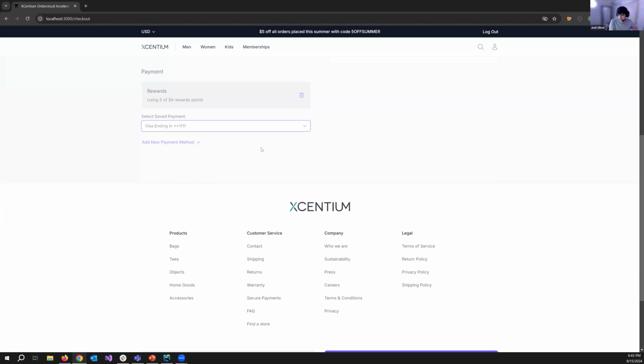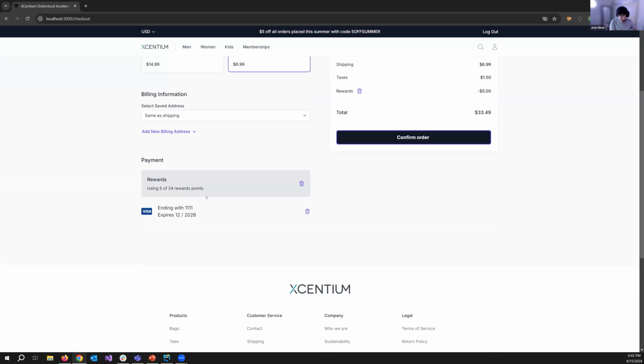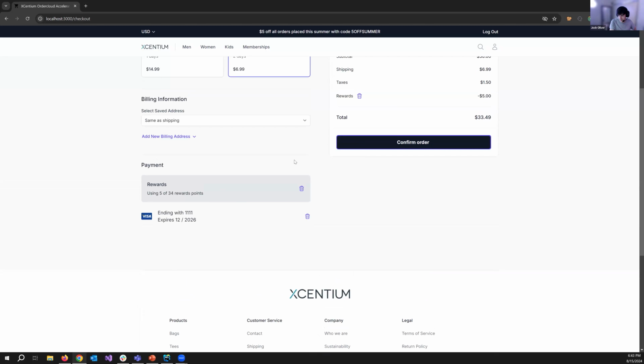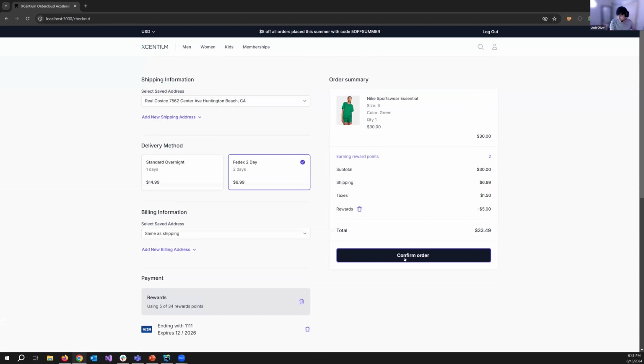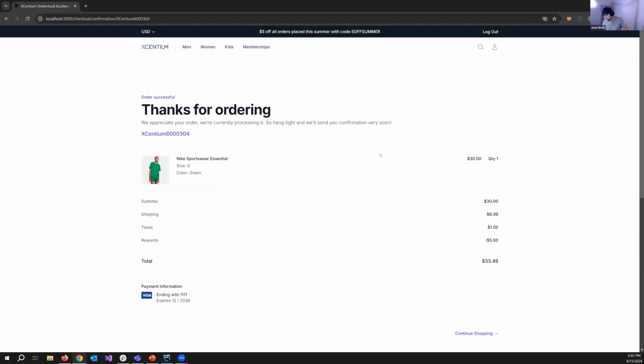Then if I just select a payment card and continue here, this updates here. Obviously you can delete all that stuff. Go to place the order, get the order page, pretty standard. Like I said, this is just Next.js calling the OrderCloud API, so you can do whatever you want here. That's the normal checkout flow.